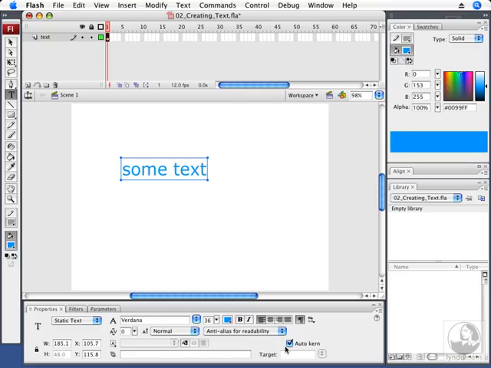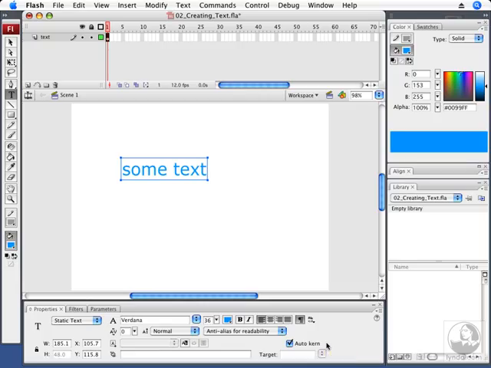At the bottom right of the Property Inspector, you'll see a text field that says Auto Kern. Kerning in a text field refers to how letters are placed next to each other. With many fonts, letters are spaced differently depending on the letter. For an example, an O placed next to an S might have a little bit less space than an E placed next to an M. Checking the Auto Kern option allows Flash to control the letter spacing for you. Occasionally, you'll run into problems with the spacing of letters in your text fields. Whenever you run across those problems, you could check or uncheck the Auto Kern button.